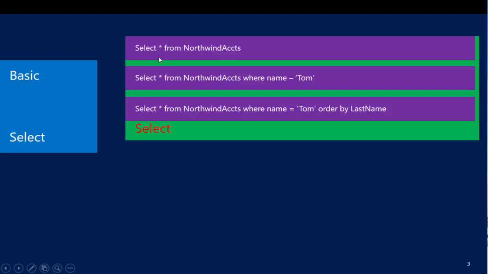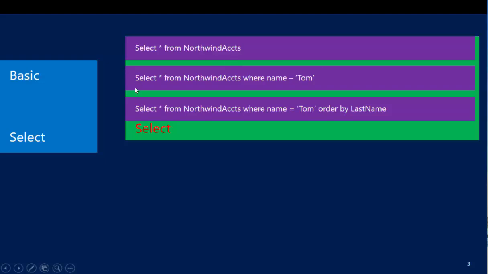So just some examples here as we go through. Start with the most basic, select star from Northwind accounts. This example is simply pulling out all of the data from the table called Northwind accounts on the database that's selected where you run the query. There's a drop down in the SQL admin console where you can choose the database under which you will execute this query, right? So this is very simple. It's just going to open up that table. If there's 10,000 rows or 100 rows or 20 columns or whatever, it's going to dump all of that into your view, and you can work with it, right? So that's the most basic query there is.